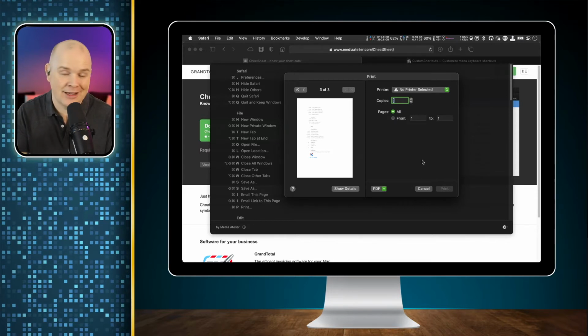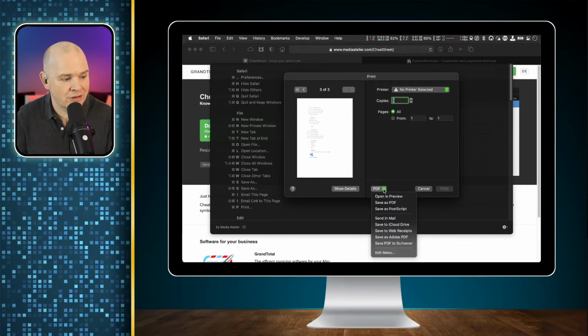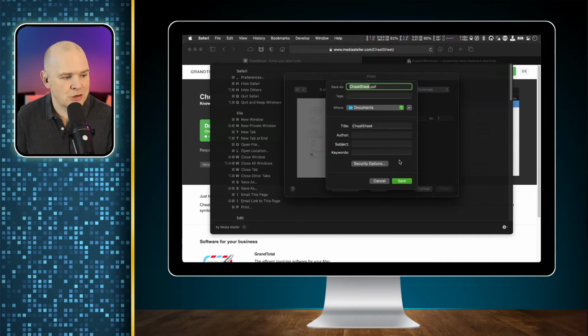Coming back to Stream Deck, if we were going to program these into our Stream Deck, then we could have them all on our screen. So how do we do that? Well, we just click down here onto this PDF, and we just go to Save as PDF. And then if I do that now, when my Mac stops beach balling, we can give it a name of the particular app or whatever, and then we can click Save.